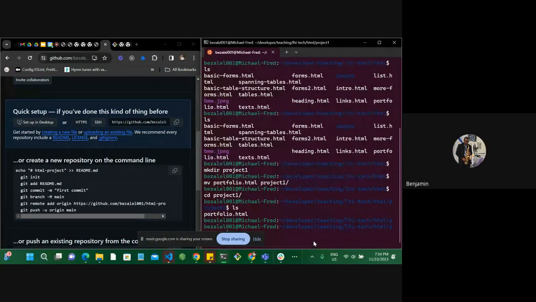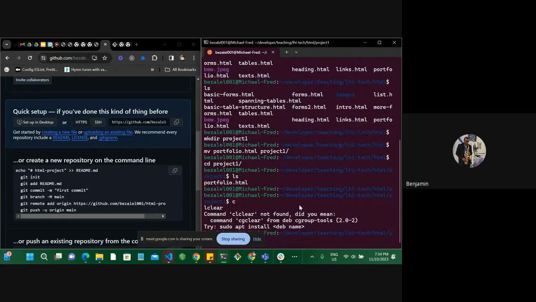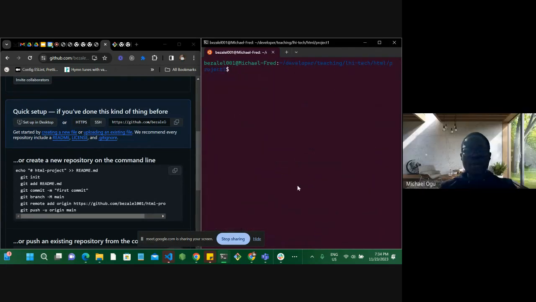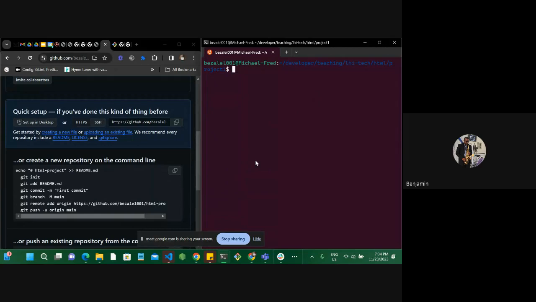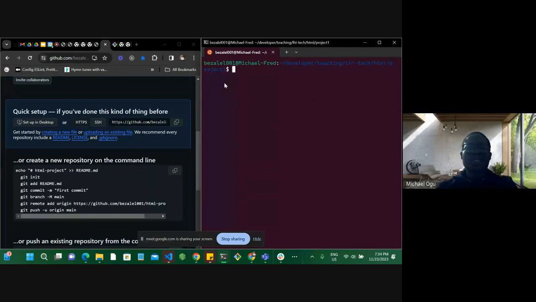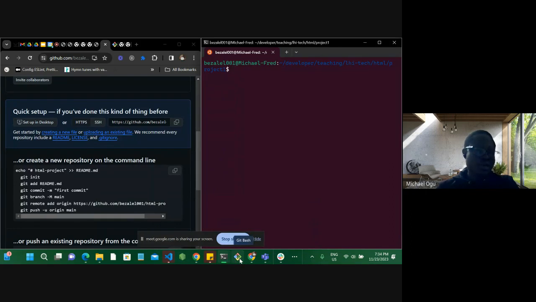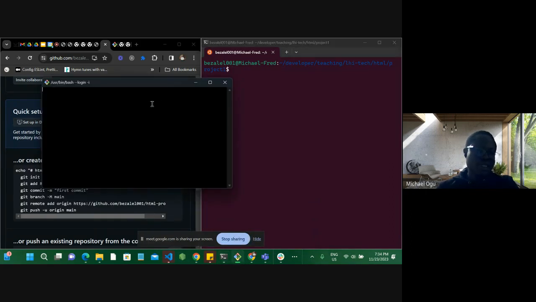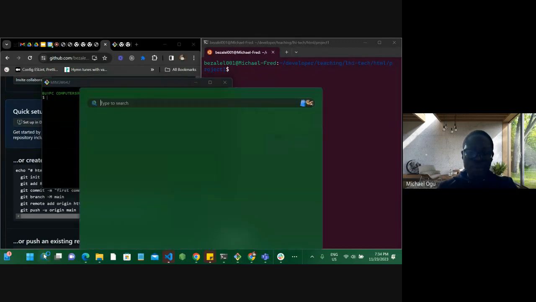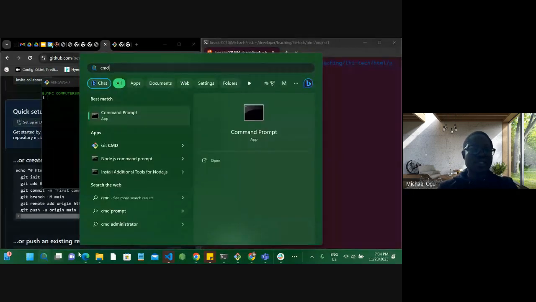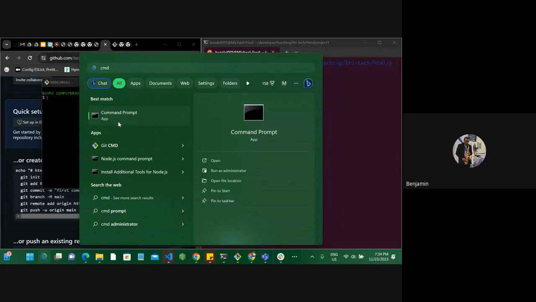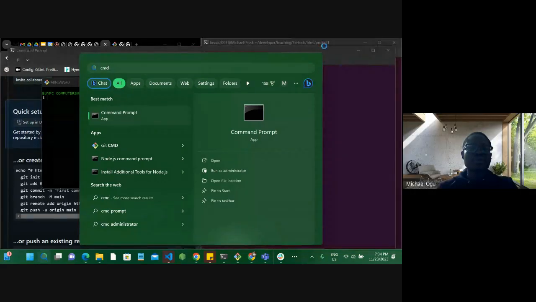This window here, is it a background? What is it? The one I'm tapping on, this one. Yes, I just chose this other thing where you can change the color. If you go to your Windows and type command line, like CMD, you're going to see it. Okay, CMD, it's a command prompt.